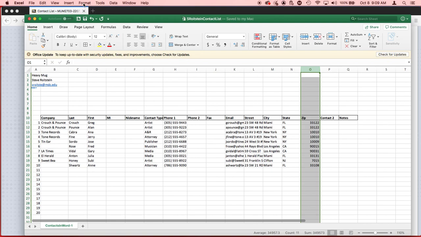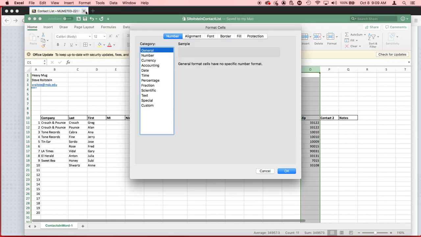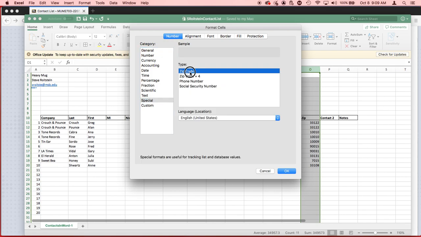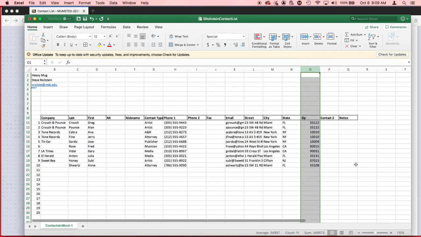And do something similar. We're going to go to the Format menu, choose Cells. We're going to go to the Special category. We're still in numbers. But this time we're going to choose Zip Code, not Zip Code +4. We're just going to use the short 5-digit zip code. Click OK. And all of a sudden, everything looks the same except for this one.